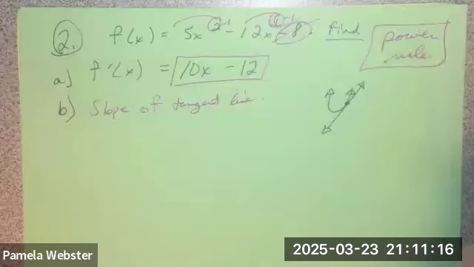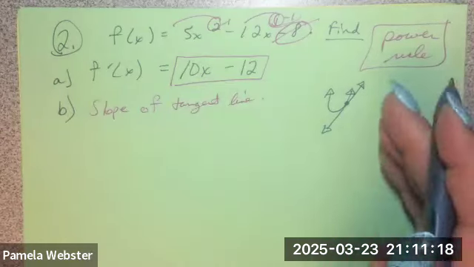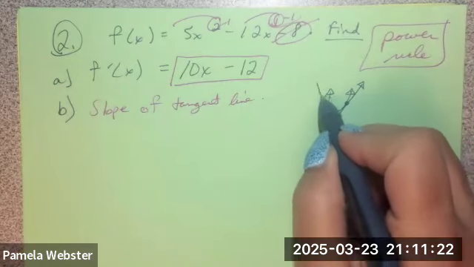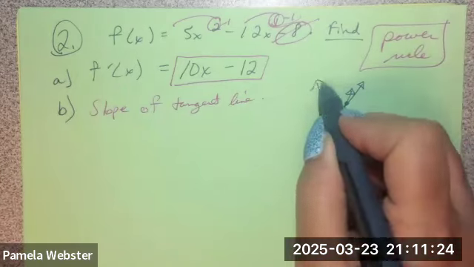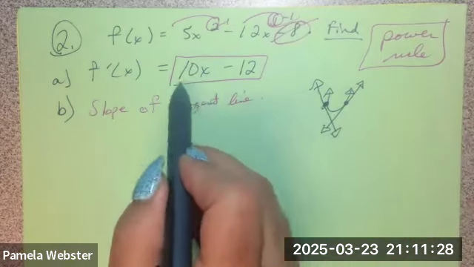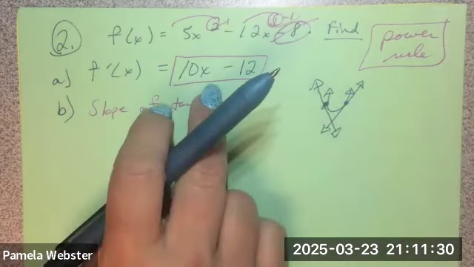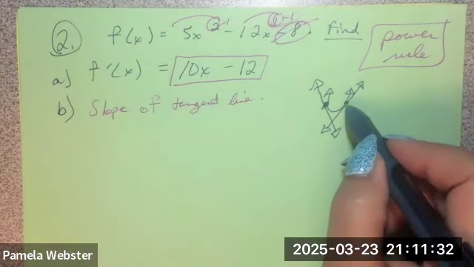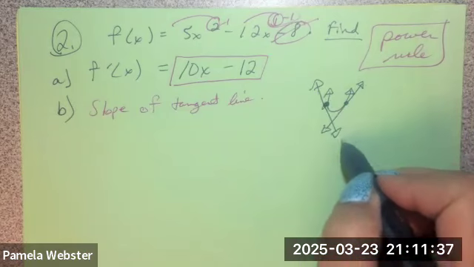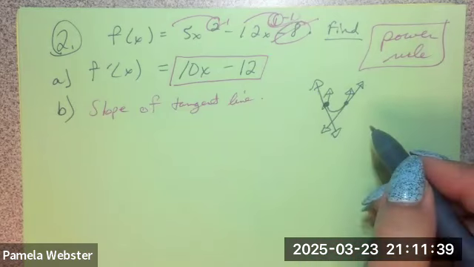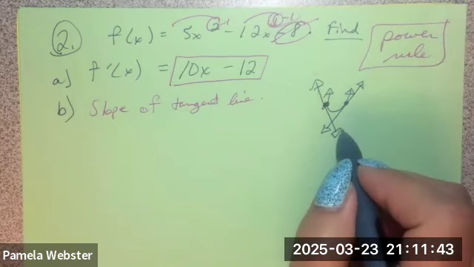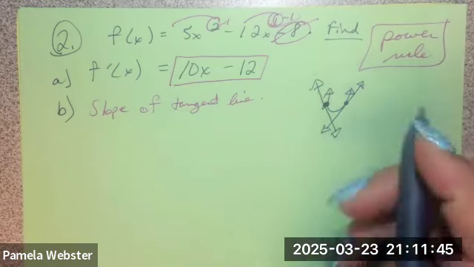And at this point in time, it's at any point. I picked that point right there, but you could also have had it over there. So this is the generic slope of a tangent line. Once they tell me what x is, I can tell you a specific slope of a line. So for instance, this point here has a positive slope. This point here has a negative slope. Clearly, they're not going to be the same, so the slope of the tangent line depends on which point you give me.